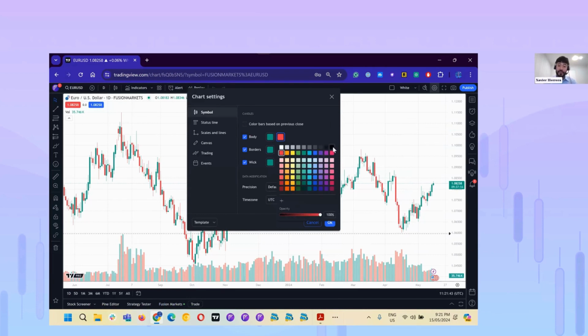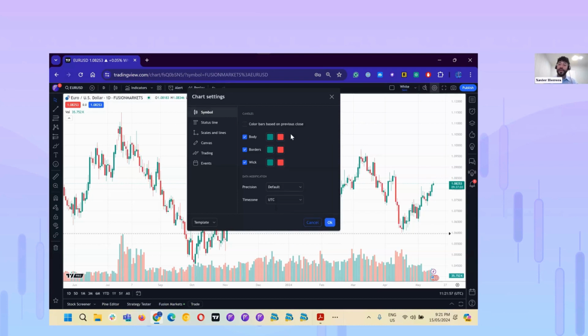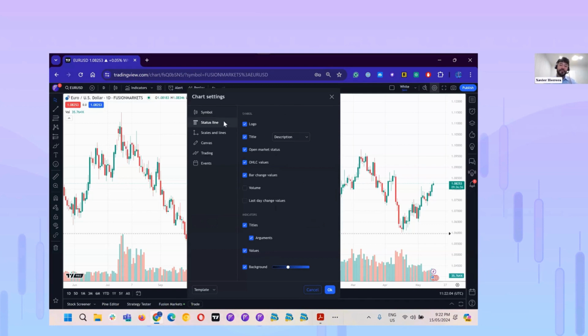I can do that. So for the purposes of this, we'll just go to black just to make things nice and easy. And you can really easily come in and change this to black. You've got some great options to customize your charts here and all the colors that you need. And that's one thing that makes TradingView very exciting. You can do everything that you want, and you can do it in a free account. It's fantastic.